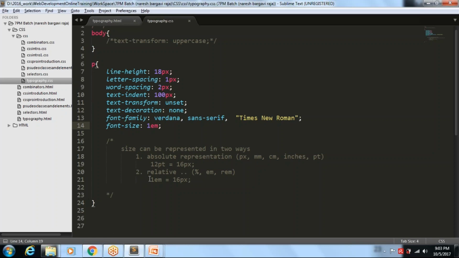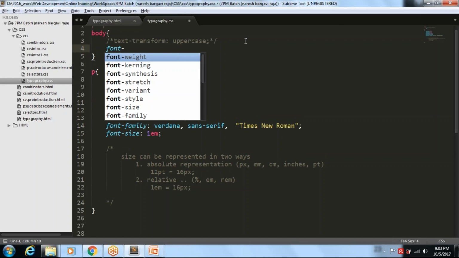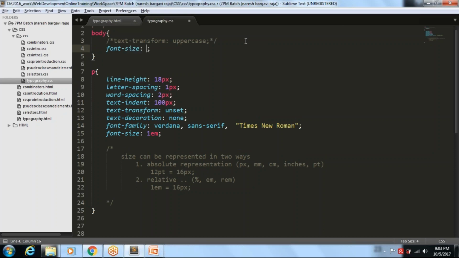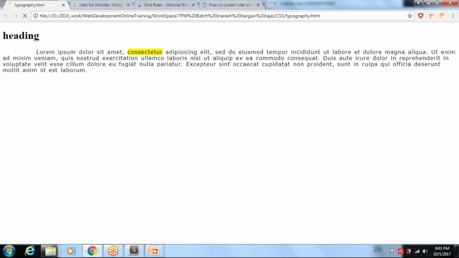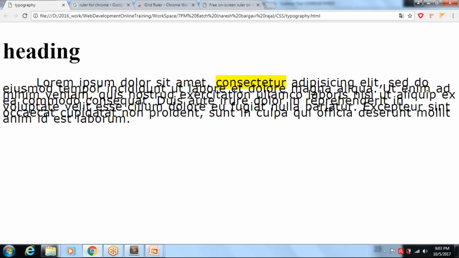That means if the parent has 16 pixels by default, then 1 EM will be 16 pixels. If the parent has a font size of 48 pixels or 34 pixels, then 1 EM will be 34. Now it's going to change. Got it? This is 34 pixel size. Both applied for this H1 and this one.